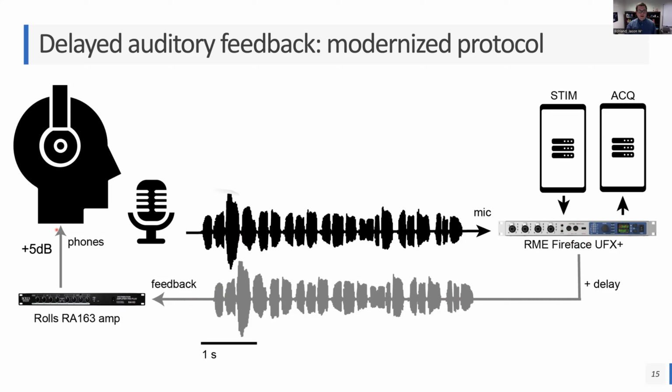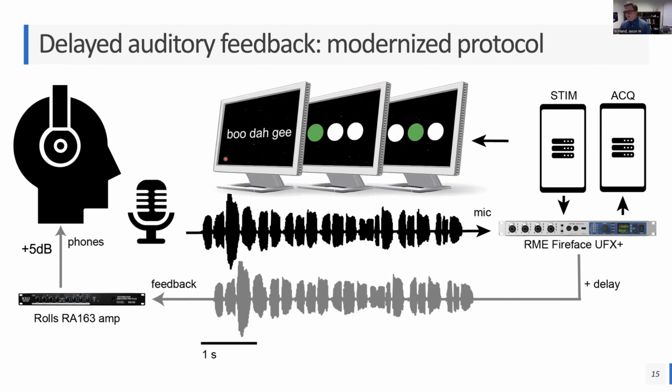We amplify it and we feed it back to them over headphones. We can control this very carefully in real time. And we've also modernized this protocol by turning it into a really tightly controlled set of procedures. So for example, we'll talk about these CV sequences that subjects are producing that allow us to really get a handle on errors.